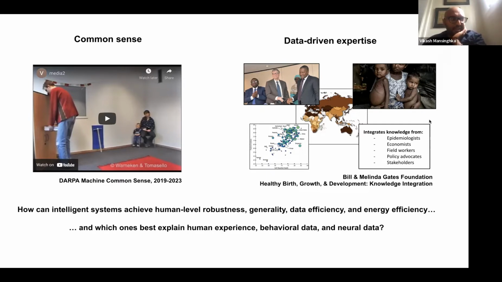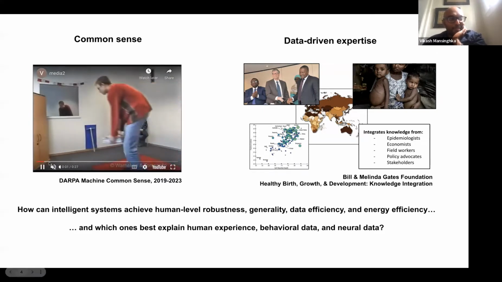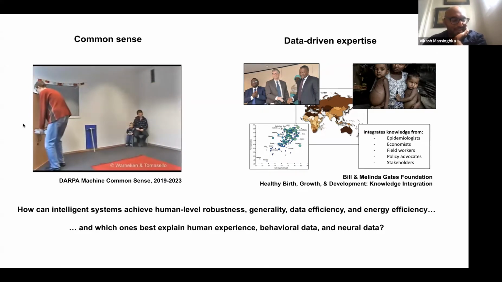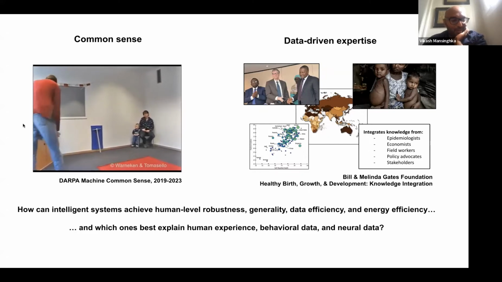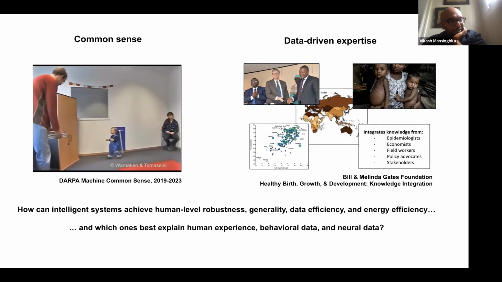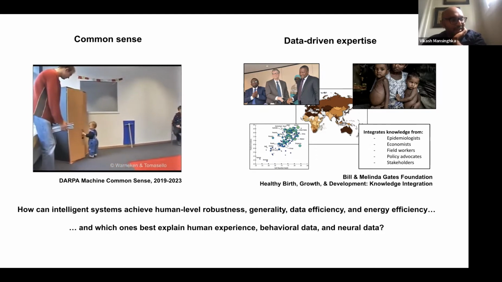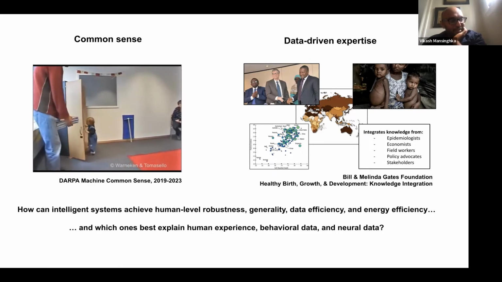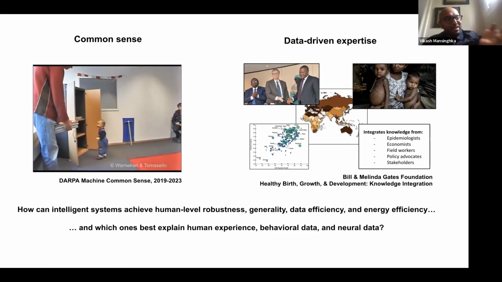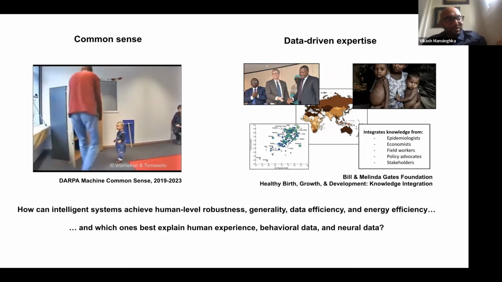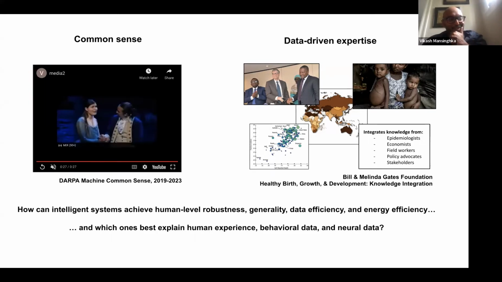So the first is common sense. You can think of that as the knowledge about people, objects, and places that almost all humans acquire in just the first couple years of life. So that includes the knowledge that allows the toddler in this video, which some of you may have seen already, to make a really remarkable inference, to spontaneously generate a helping behavior, having correctly inferred the goal of this adult, even though he failed to achieve it.